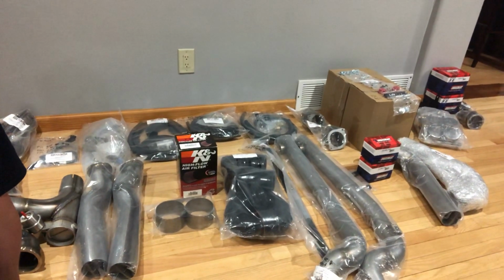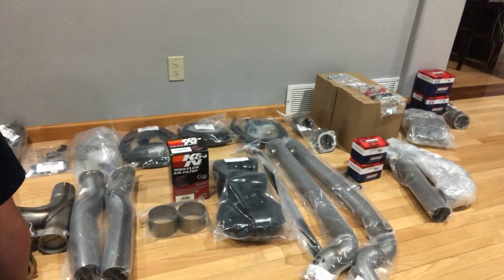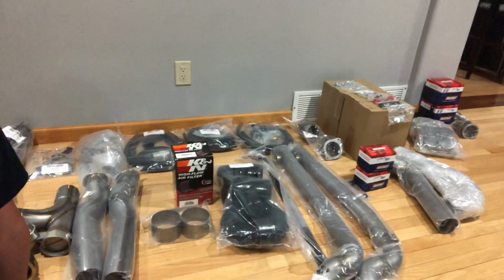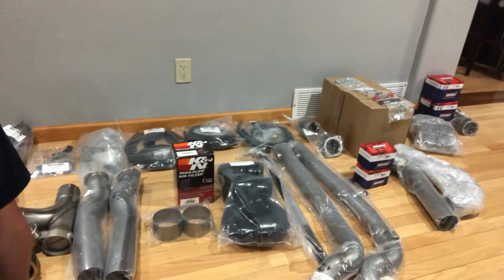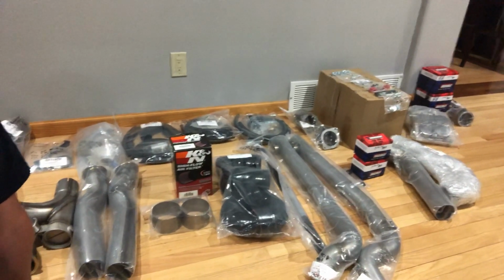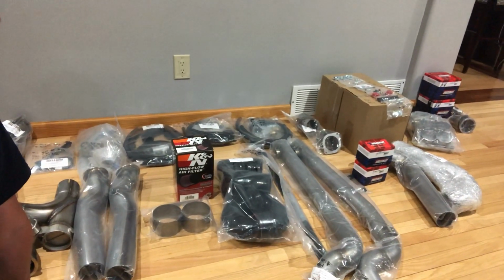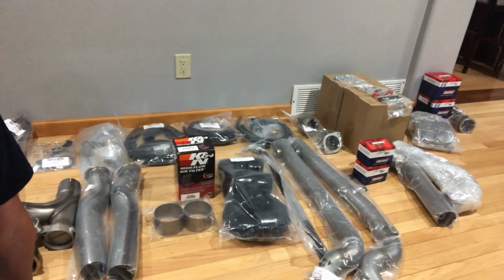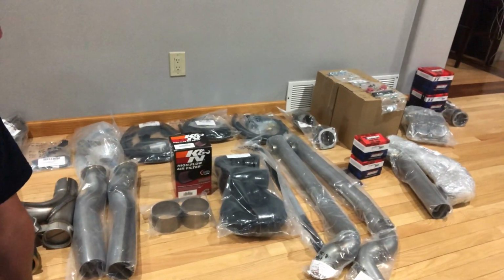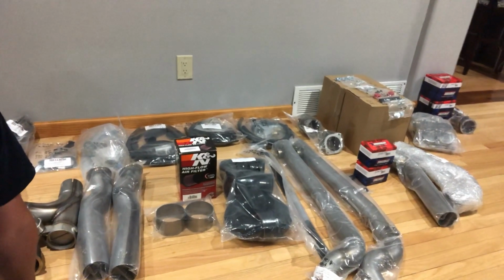I did the upgraded cast ball bearing turbos. The regular ones are cast turbos, and I did the cast ball bearing turbos upgrade. I did the ID1050Xs. I did not do a boost controller. I figured I can do that at a later date. Yeah, really nicely laid out kit. I got everything laid out here.